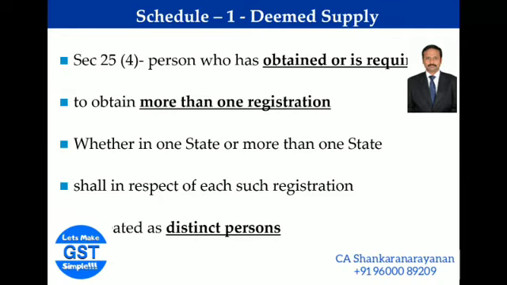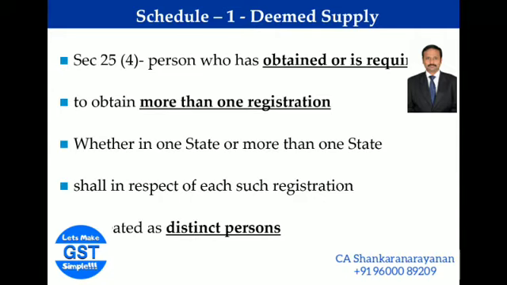In Karnataka, it will be starting with 29. Tamil Nadu, it will be starting with 33. But what is the point? The point is, my Tamil Nadu registration and Karnataka registration are considered as distinct person. They are related person. Why? Related person is somebody who is not having the same PAN, who is related, but it's a separate entity, separate person. But distinct person, same PAN, but different registration.